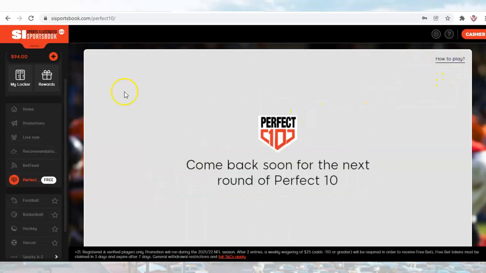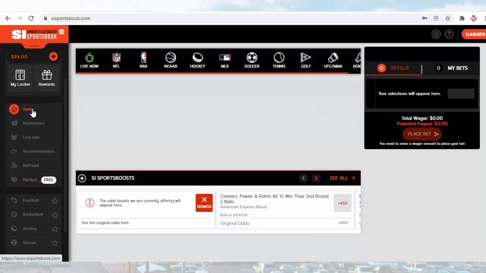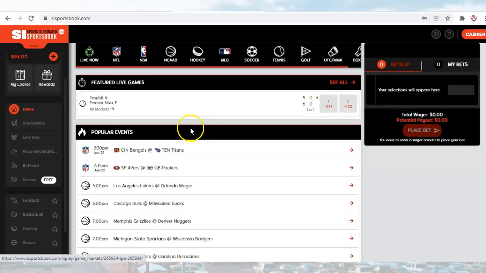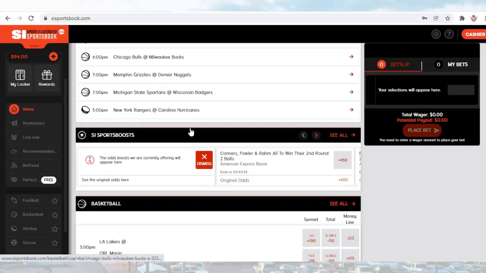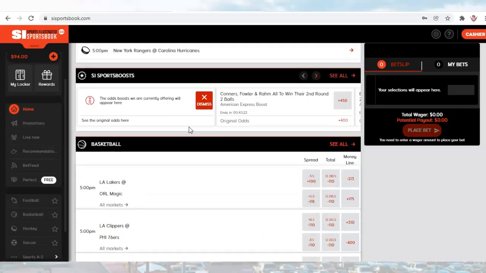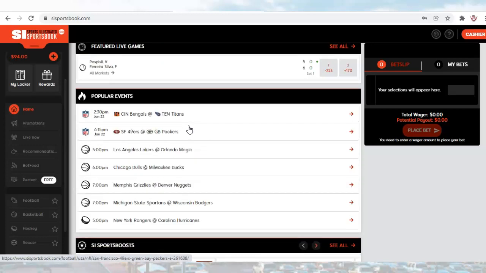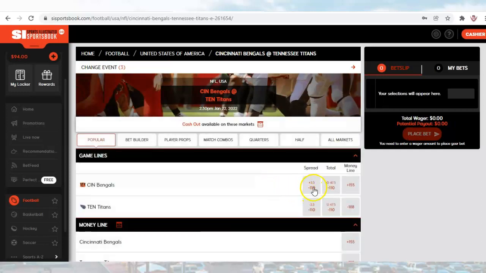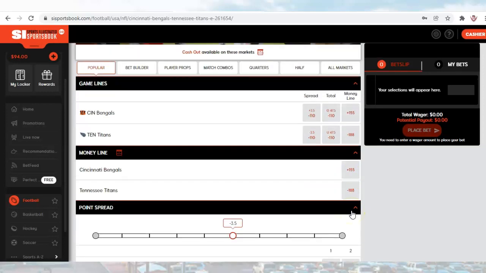So anyway, we'll pop back here to the home page. Kind of what you would see as you come to the home site. Pretty easy to see, pretty easy to navigate here on the laptop, but I will tell you the mobile app is difficult because let's just say you open up one of the games. When you go to look at these things over here on your mobile phone, they are super tiny. This is tiny as it is on the computer, on the laptop here.